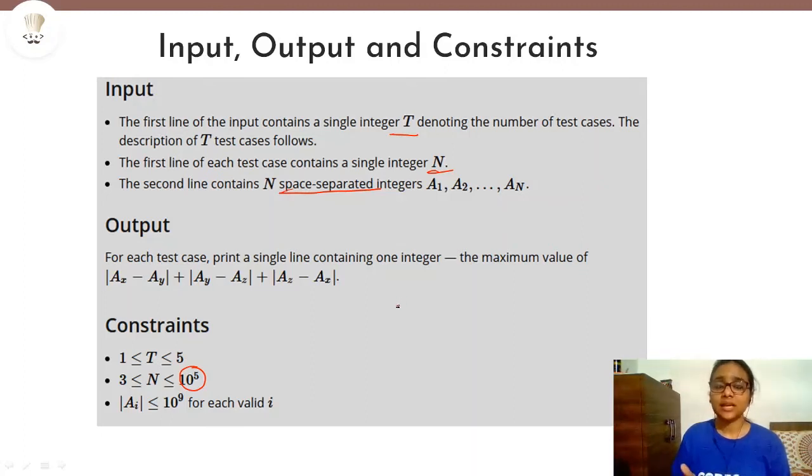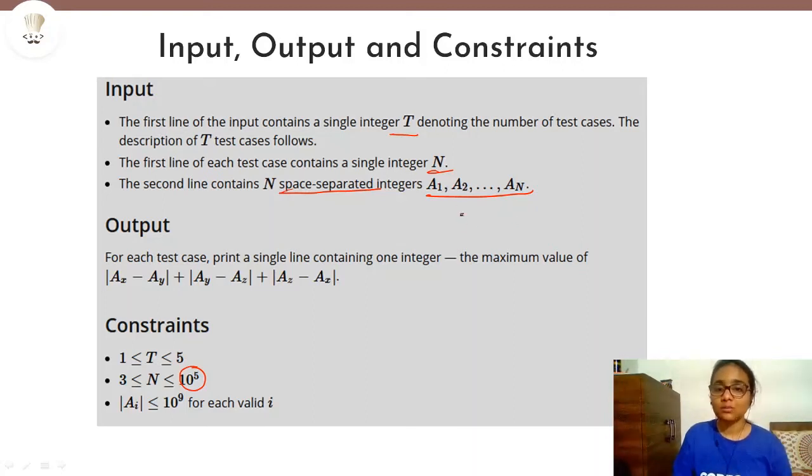Now what will be the time complexity? What we were doing is just finding the maximum and the minimum out of this expression. In many languages, you have functions to find the maximum and minimum, and in many other languages you will have to do it manually. How are you going to do that? You are going to run a loop and iterate over each element of the sequence and then find the maximum and the minimum value.